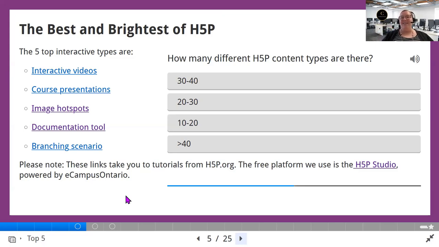So interactive videos, I think most of us, if not all of us, are very familiar with. Basically, you have a video and overlaid. The difference with H5P is that you can overlay a multitude of different things. You can have those quiz questions. You can have links if you want to supplement the video with further reading. You can have text pop up. You can have an image pop up. It's that mix and match element that I think really takes the interactive video to the next level with H5P. Quiz questions are fantastic for those knowledge checks, but it's going above and beyond and really making the video enriched with different kinds of interactives.